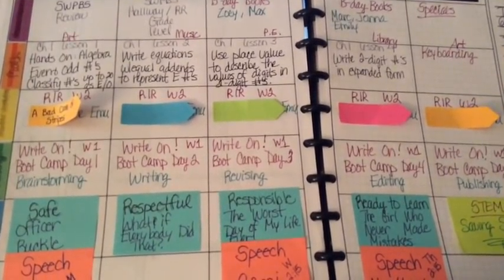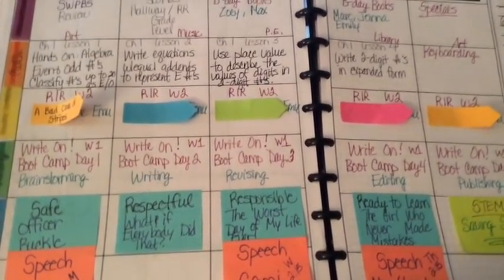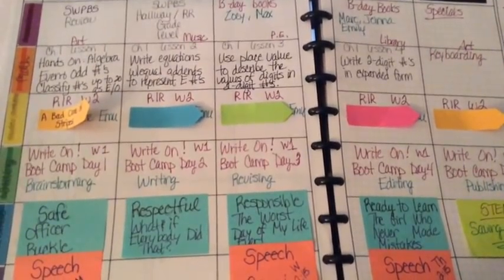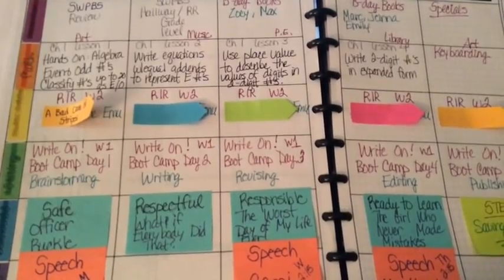And then it's another thing for the teacher to keep up with, because you have to keep up with sending reports home to parents, and you have to set goals for them, and you have to check their goals. You have to track their goals. You have to check their testing record. You have to see how they're doing all the time. So it's just something I need to get in the groove of doing.